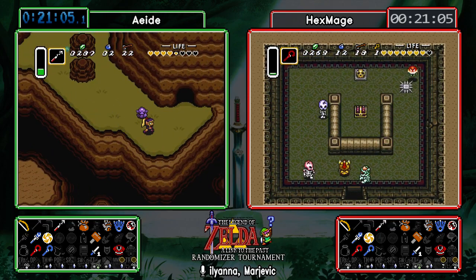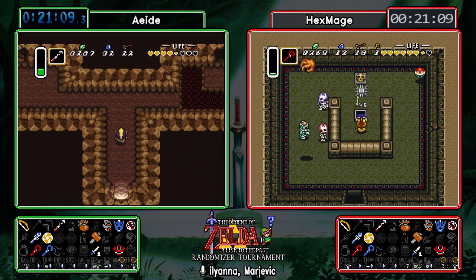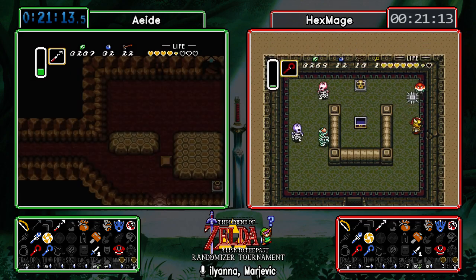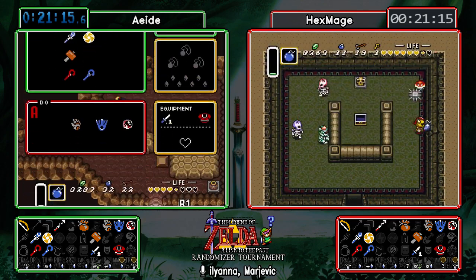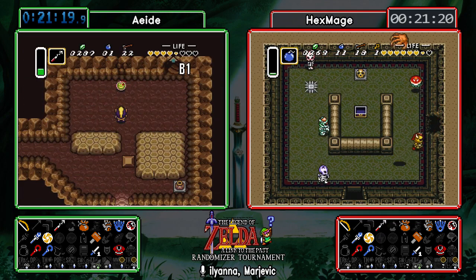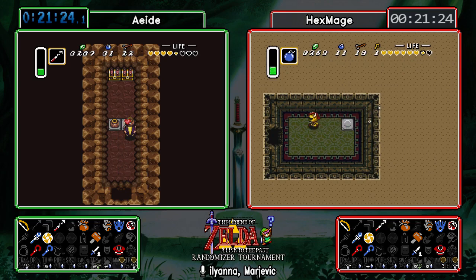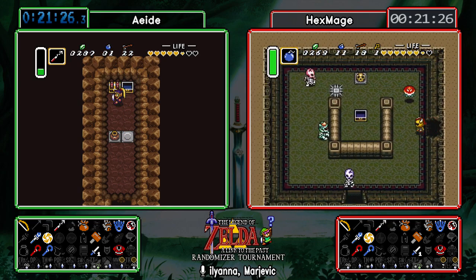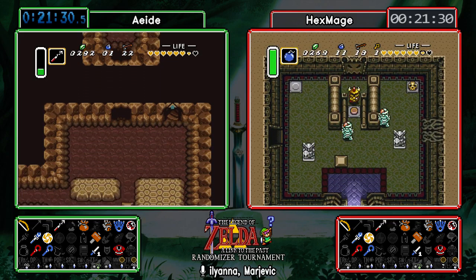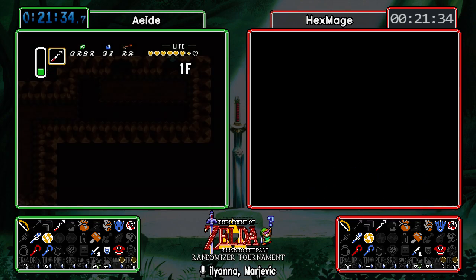Yeah, but on the other hand, how are you supposed to know that you will be in Skullwoods at 21 minutes with Kane of Samaria? True. It's a touch original. Aeide checking the rest of Paradox Cave. And HexMage's gonna grab the full magic in here. Shield and 5 rupees, not worse. And the shield is always nice to have as a bit of an extra.